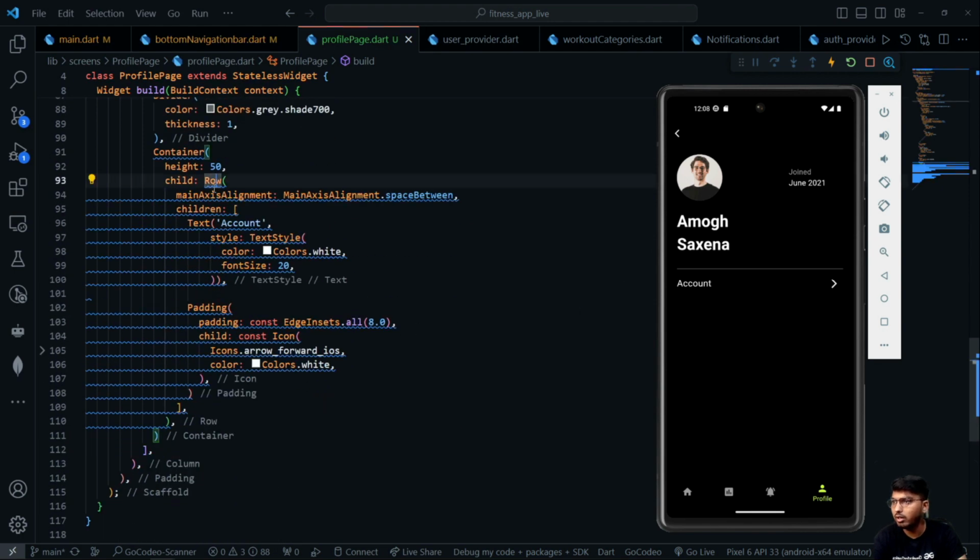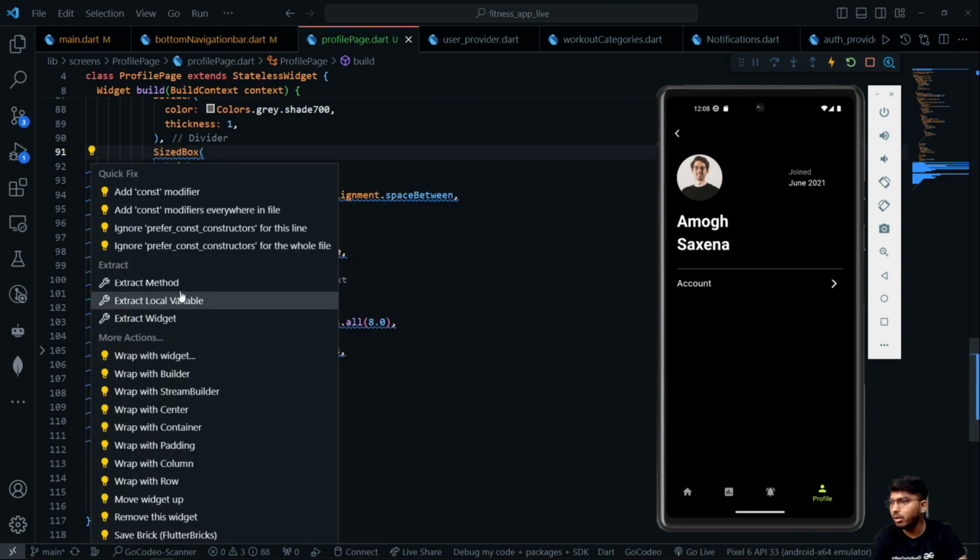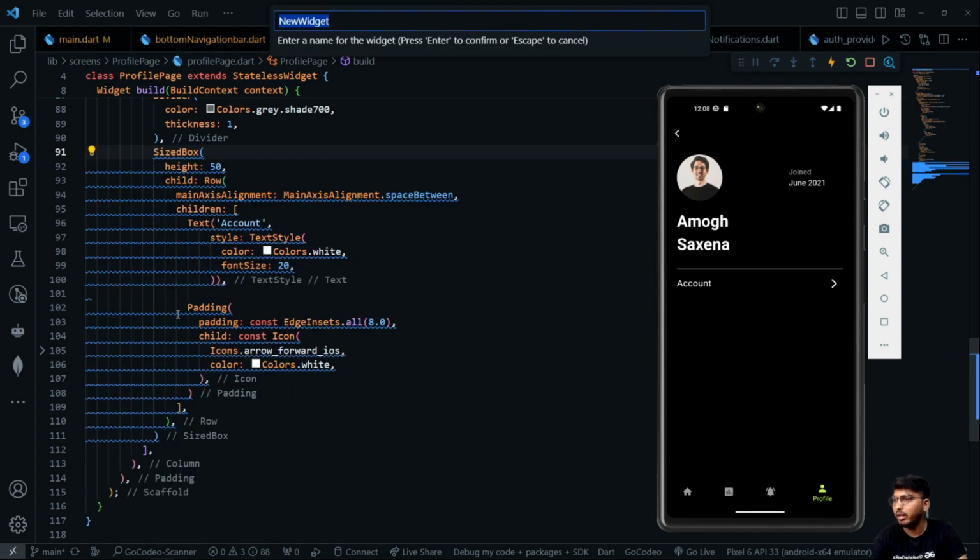Okay, account and everything. So let me replace it with a SizedBox, and let's just extract it. Let's click extract widget, and I'm going to call it row with icon.